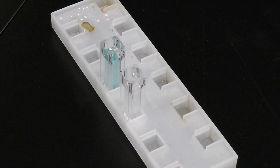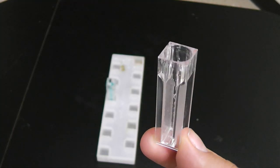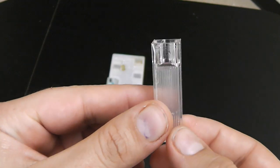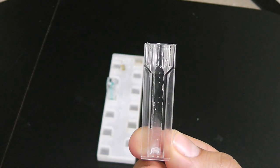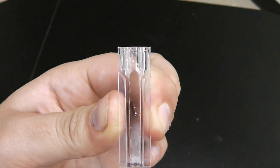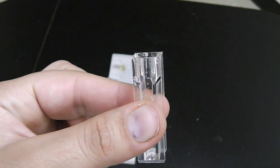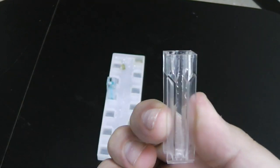These are the standard cuvettes that you will see when working with the spectrophotometer. Generally, you will only receive one or two. Cuvettes are designed especially for the spectrophotometer. As you can see, they have a transparent side and an opaque side. You must only hold the cuvette on the opaque side, like so. If you hold it on the transparent side, you will get oil and fingerprints, and thus you will have an inaccurate reading. Make sure you hold it on the ridged side.